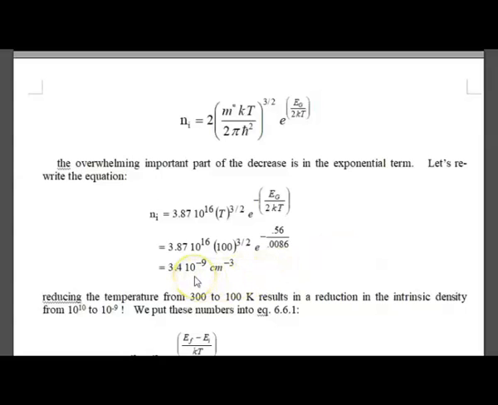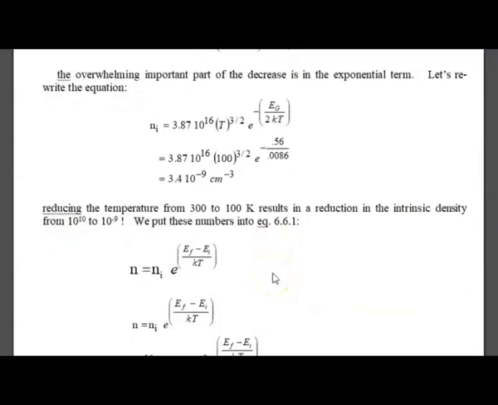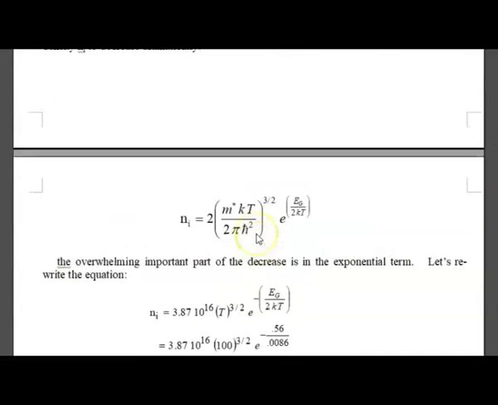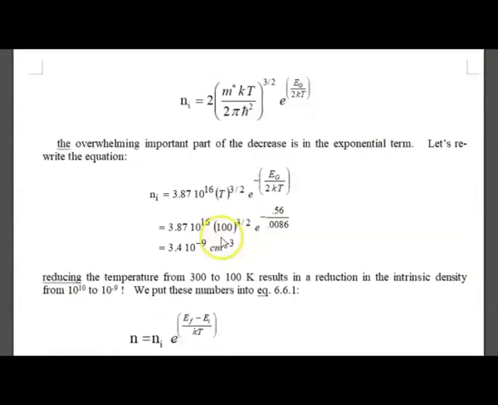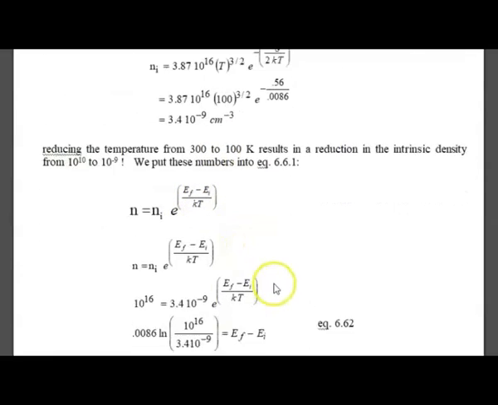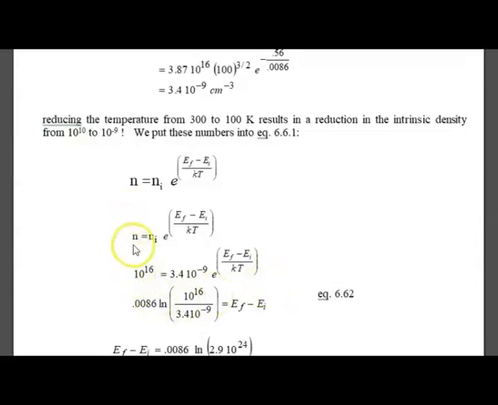There are no minority carriers per se at all. They don't exist. Okay, so now we put all that stuff into our expression. Same thing we had up here. Again, we're solving for E sub F minus E sub I, and it's relatively simple. We're going to assume it's 10 to the 16th, and I'm going to point out something here because that may not be a great assumption. It's okay for this particular case.